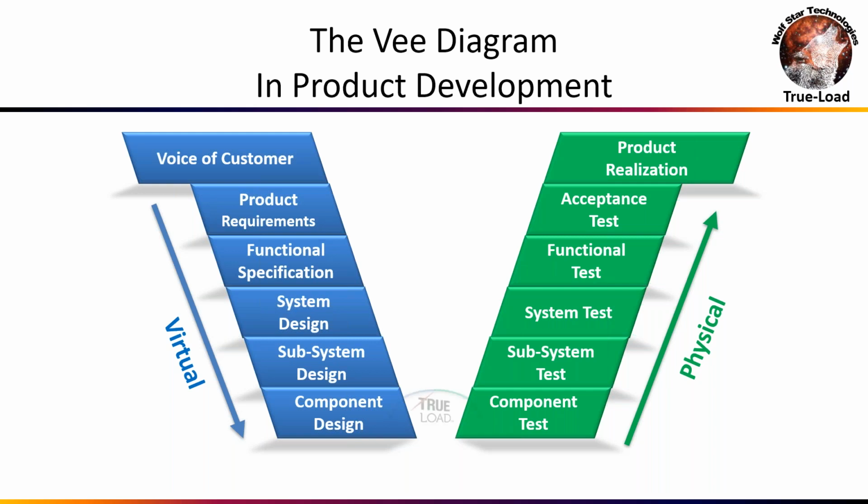And where TrueLoad fits in is that we're basically taking the data from the expensive testing side of the world, and we're bringing it back into the analytical virtual side of the world. So we can drive our analytical models with all this very expensive work we're doing on the physical side of things. So we're trying to bring that physical test data back into the virtual world so we can go through this iteration cycle fewer and fewer times, and so we can really optimize the design process and get to a very efficient design.